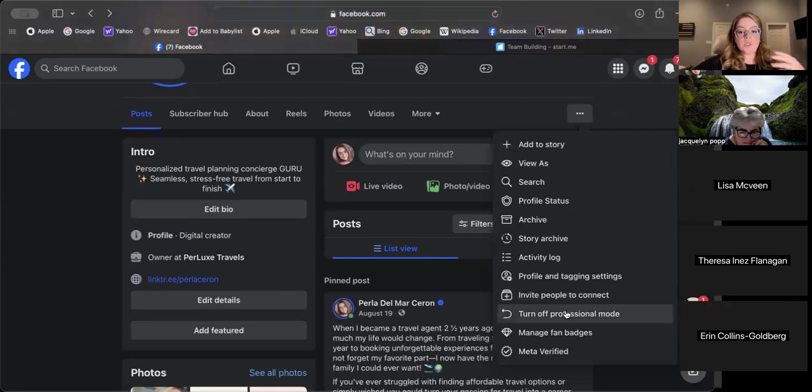Once you turn it on, it gives you challenges each week to increase your following by a certain amount, to post a certain amount of times per week, to reply to comments on your posts, things like that.